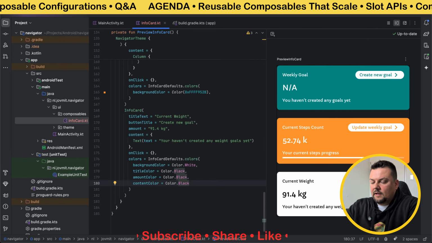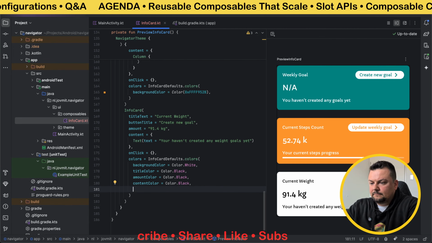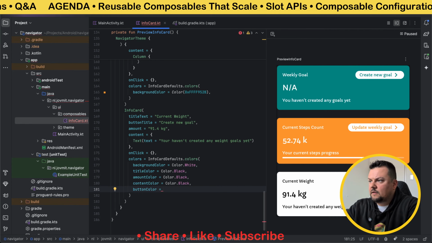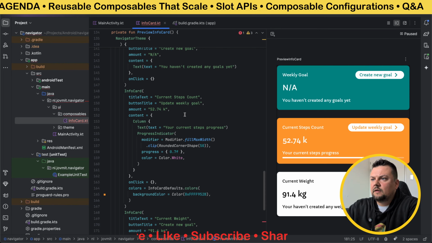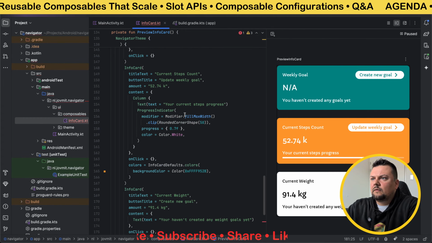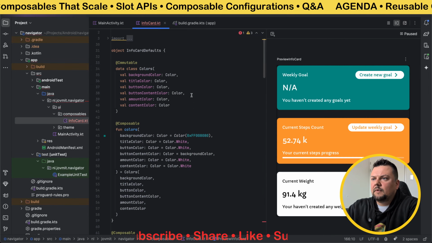And then what else do I have? I have button color, and that one was, I think, this color, where was it? My default, this one.